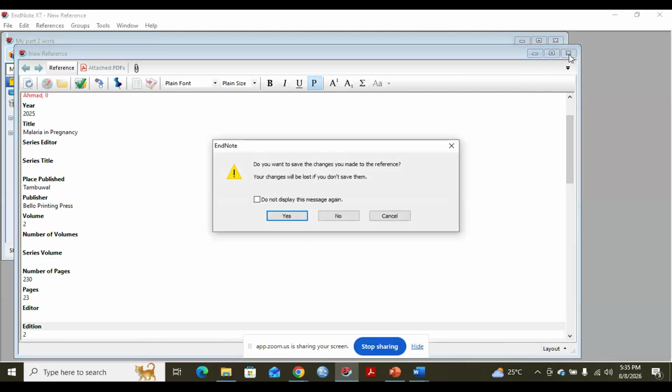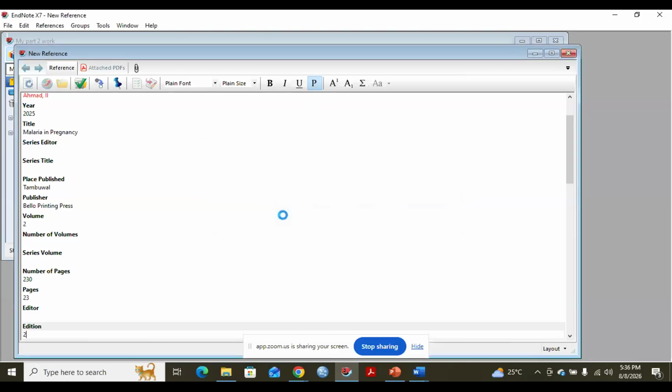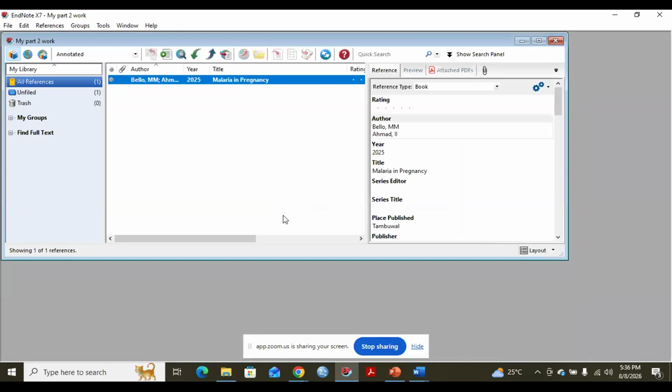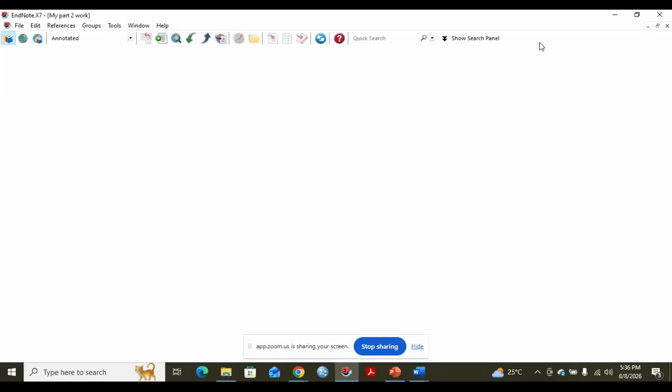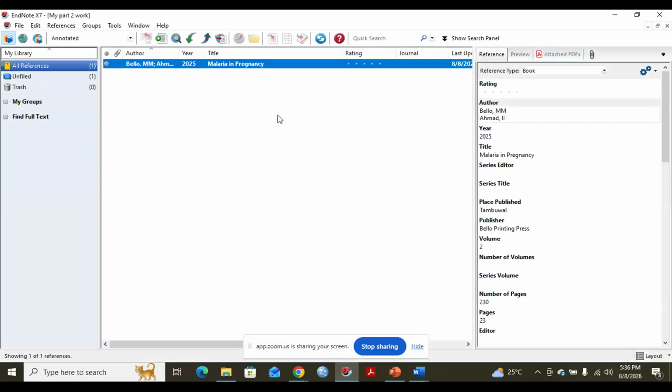It will show you a pop-up box here that says, do you want to save the changes? You say yes, I want to save. So once you save, your reference will appear now in your library. You see my first reference is in the library now.